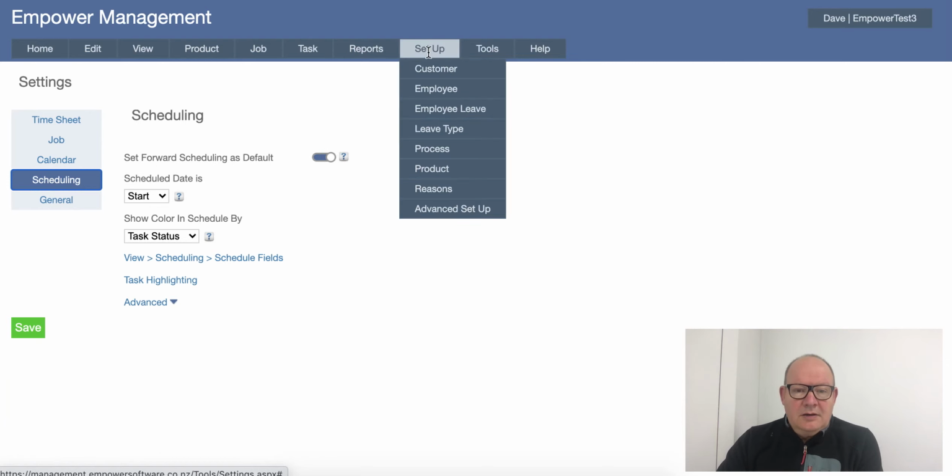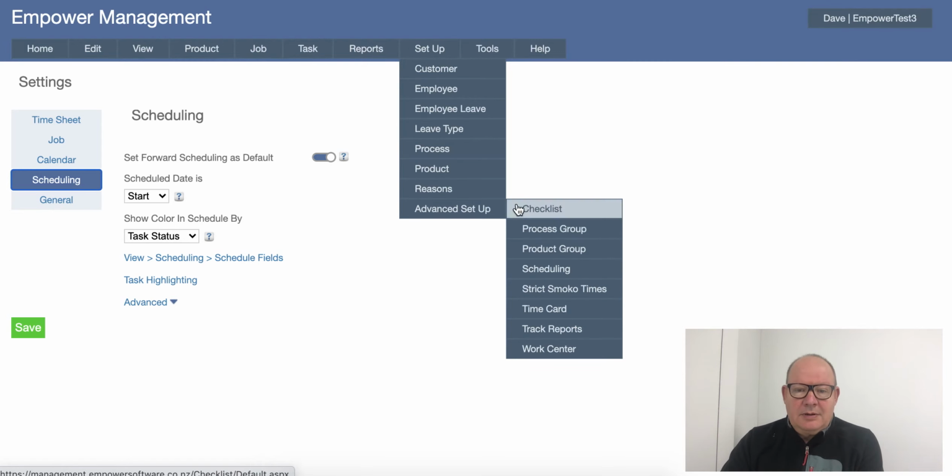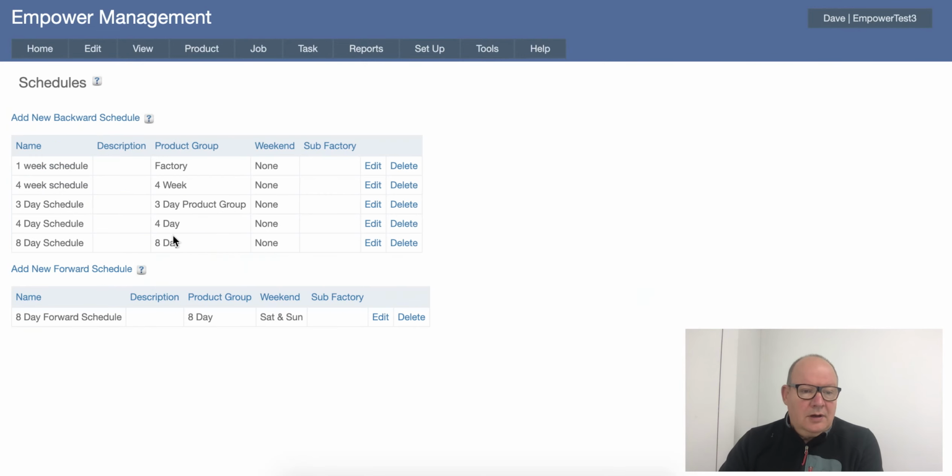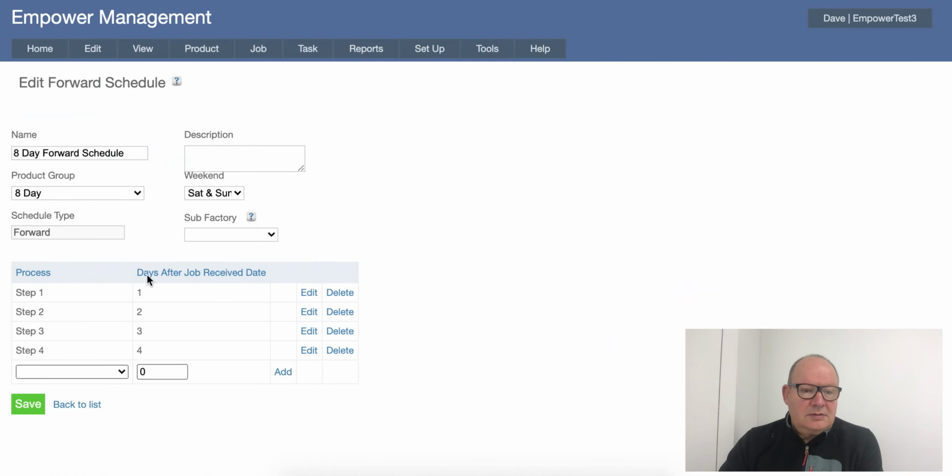You'll also see that underneath my setup, advanced setup, scheduling, schedules, I've got a forward schedule in here that has step 1 after 1 day, 2 after 2 days, 3 after 3 days, 4 after 4 days. And that's the schedule that my product is set to.